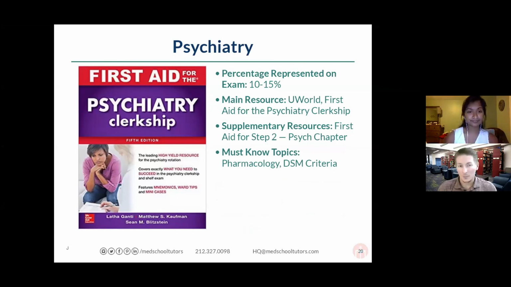I'll go ahead and take a look at the psychiatry material here. Psych is definitely the smallest of the major subjects that are available. That being said, you know you're going to get some questions on mood disorders and psychotic disorders. In particular, pharmacology is the thing for psych, and so we have to know psych meds really well. This might be an area where taking a look at something like Sketchy might be useful as a supplementary resource because basically the only interventional management we're going to be routinely going to in psych is going to be pharmacotherapy.